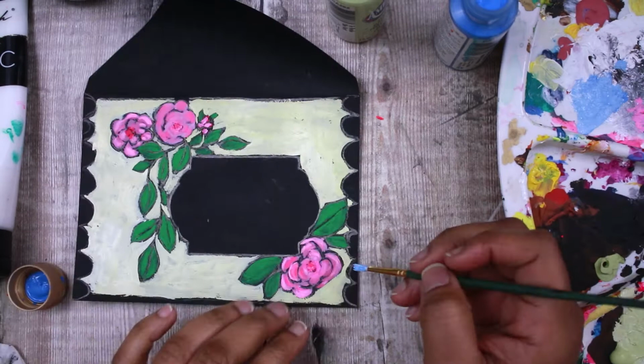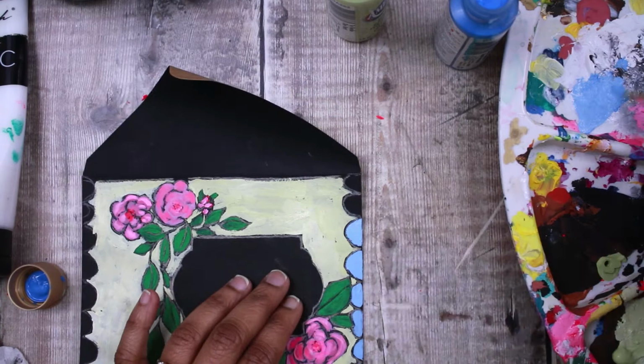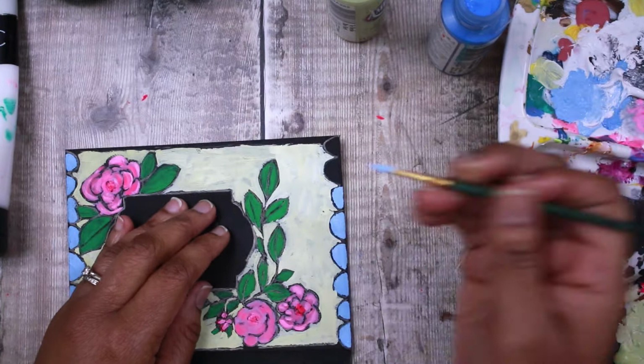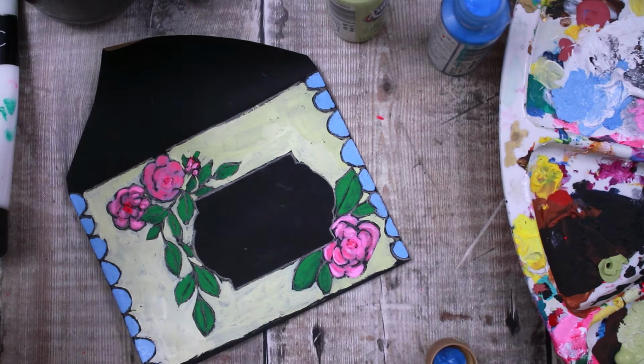So now I'm going to go through and I am using some sapphire craft paint, and I've added some white to it to give it a little bit of a lighter shade, and that's what I'm using to paint my scallops. I think it just gives the envelope a lighter and a little bit more soothing color on the edges. So that's what I've used here.